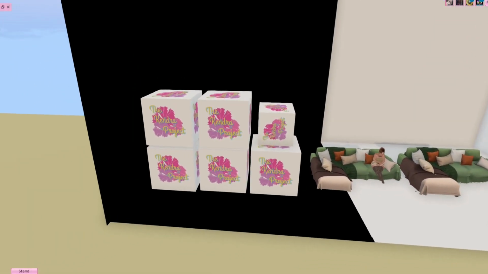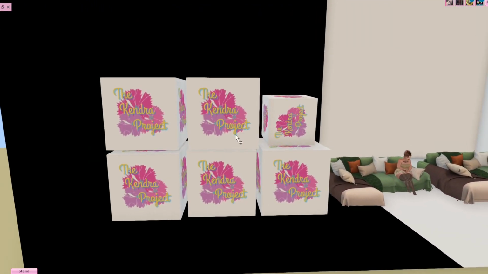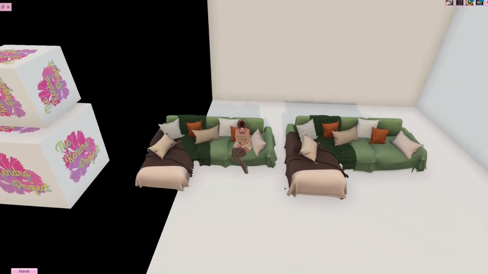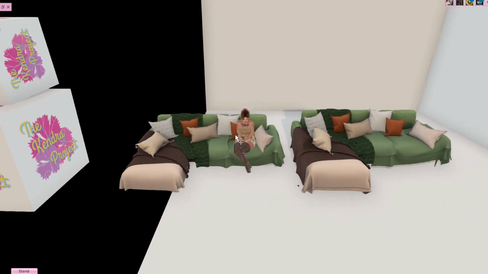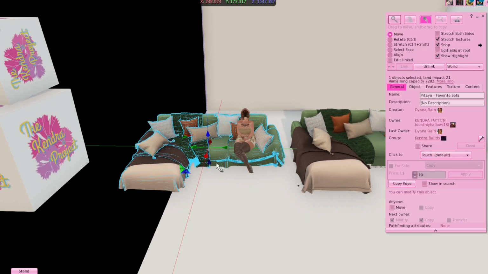All right, the next thing that is helpful is moving multiple items at the same time. I'm going to do this with these two couches, because they're easier to see with the highlights. So we're going into edit mode, and this couch is now highlighted. Now, the same way you drag an item, you can group items too.